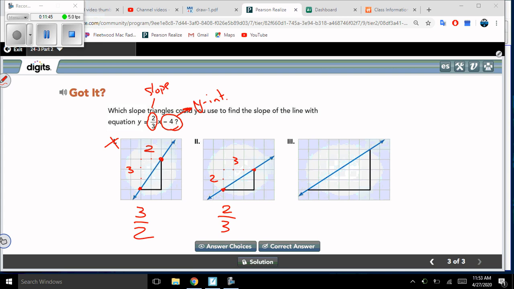If we take a look at this one over here, we're going from this point to this point. We're going to go up 1, 2, 3, 4. We're going to run 1, 2, 3, 4, 5, 6. So the slope there is rise of 4, run of 6, which is equivalent to 2 over 3. We think that our choices here, this is multiple choice, we think both 2 and 3 should work, so we think the answer should be what? Letter C. And letter C it is.